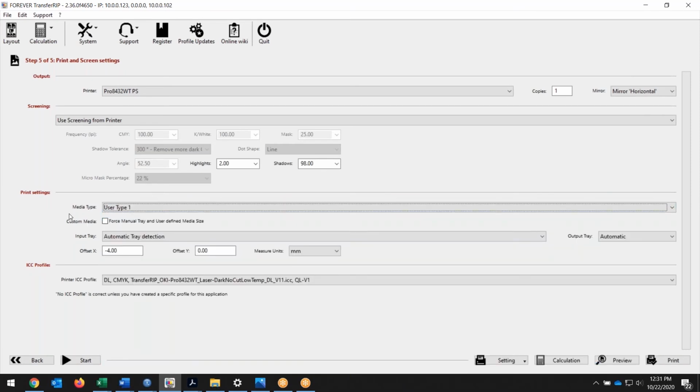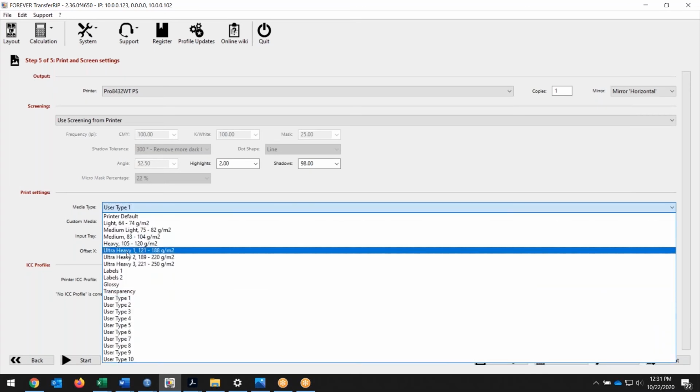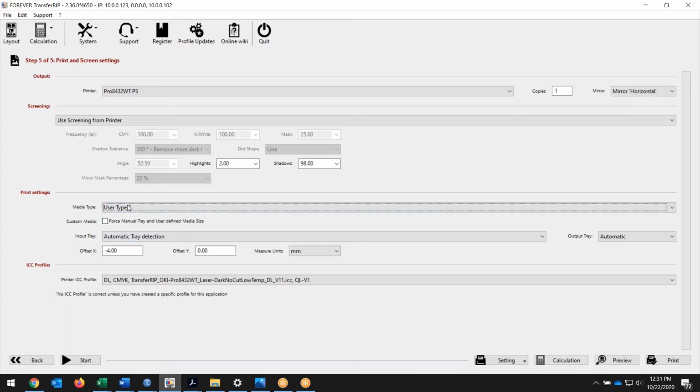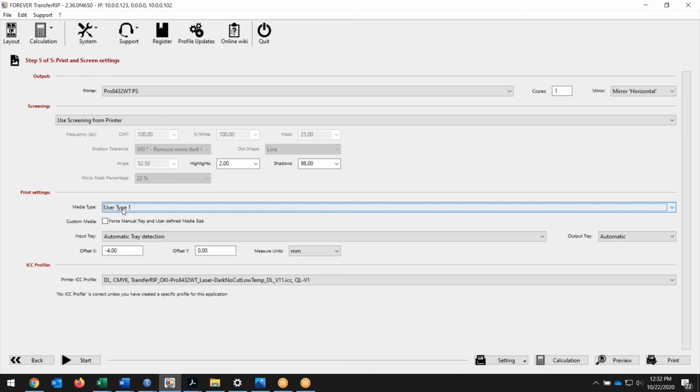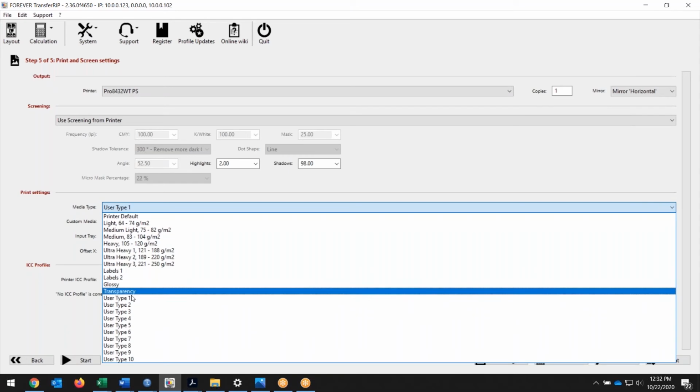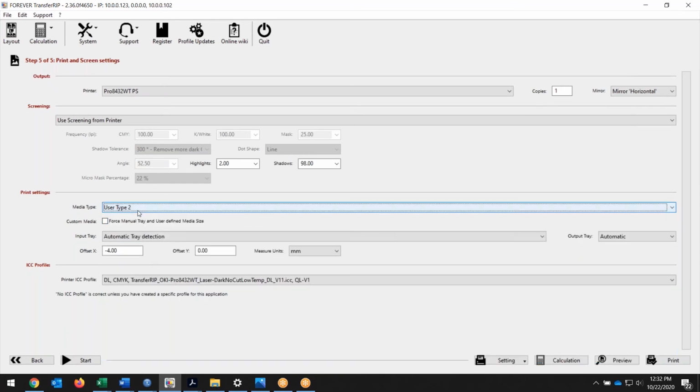A mistake I hear is that customers are going between a laser light paper and a laser dark, and when they're printing on their laser dark, they accidentally have the laser light media type on and their print comes out very spotty. This right here is telling the fuser what temperature to heat up. So obviously the film is not going to need as hot a temperature as a thicker paper would. So all this media type is doing is saying what type of paper am I putting through the printer, and how hot does that fuser have to get.